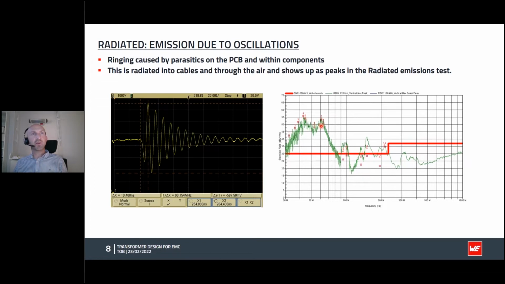Another way we can help reduce these is to filter them out with small ferrite beads, or even an SMD resistor can help, or with the small inductance in it can actually filter out some of that. So we can put those in series with the current ringing there, and that can help filter them out. But again, at the price of some efficiency loss in the circuit.